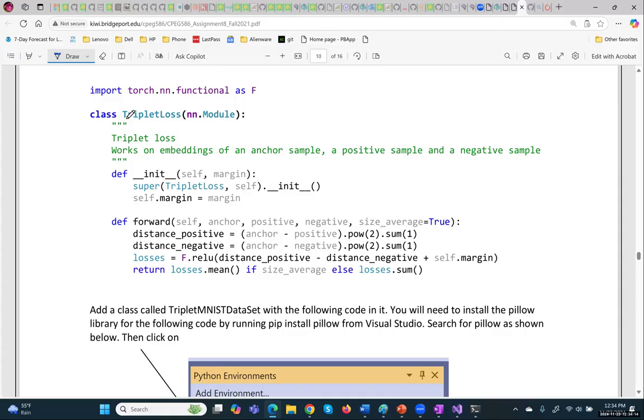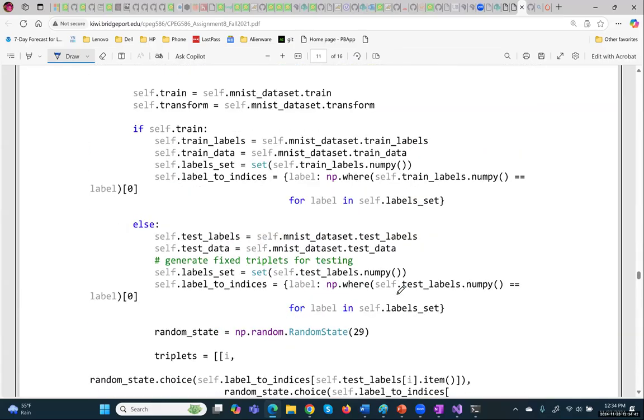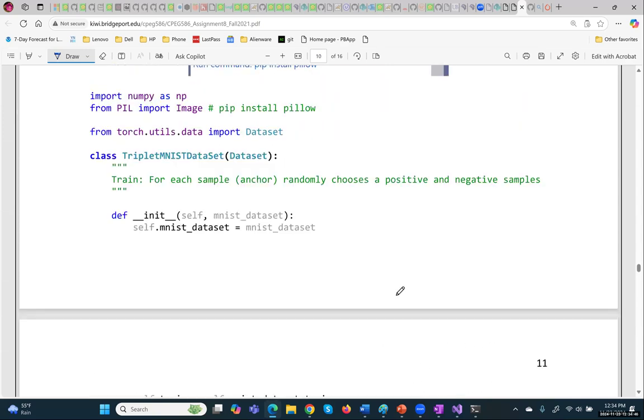As you can see over here, to create our own loss function, the rule is the base has to be nn.Module. Then we simply write a forward function and define the two equations that I showed you, where we take the square of the two terms. This is how we can create our custom loss function in PyTorch. Okay. Let me quickly show you the data loader and the data set. Triplet data set.